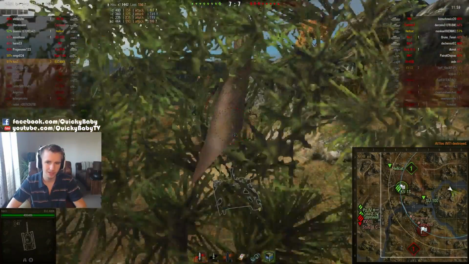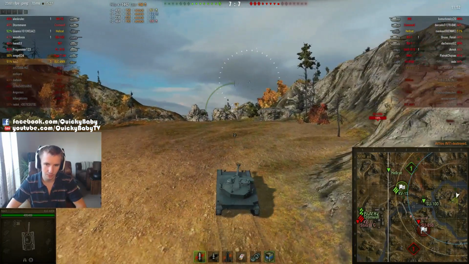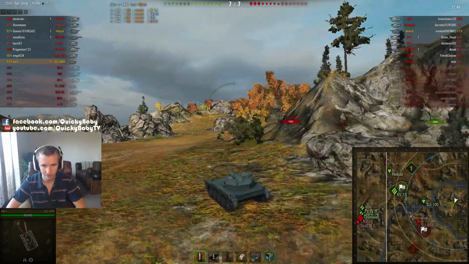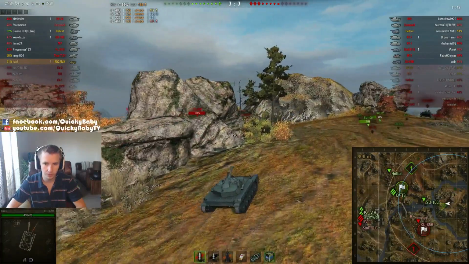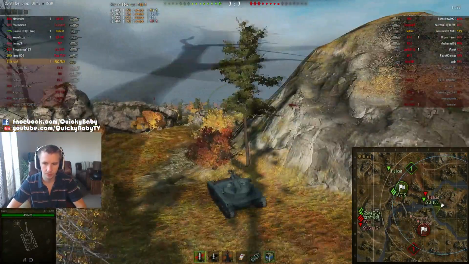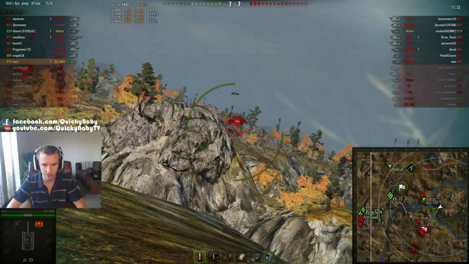So Hacks has managed to pick up 3 kills and got 1,400 damage already in the ELC. That would be a great game by any standards. But Hacks isn't done yet, he wants to go on. So now that he's dealt with that flank, along with support from that KV-2, he's going to make his way up onto the hills, see if he can take out his opponents.